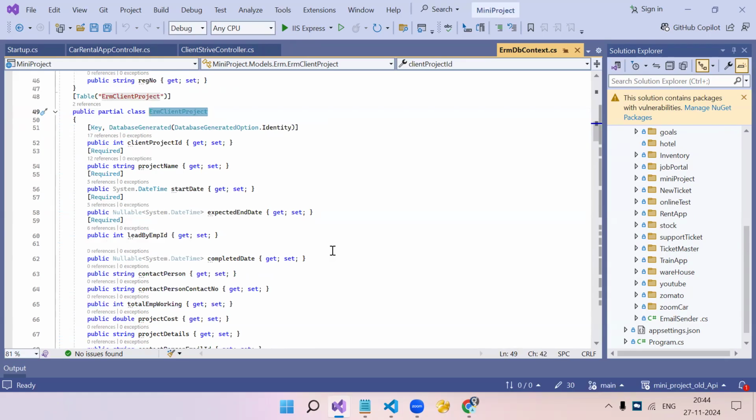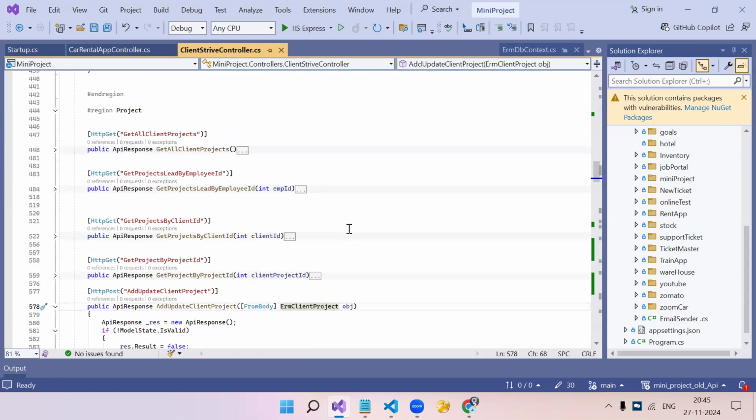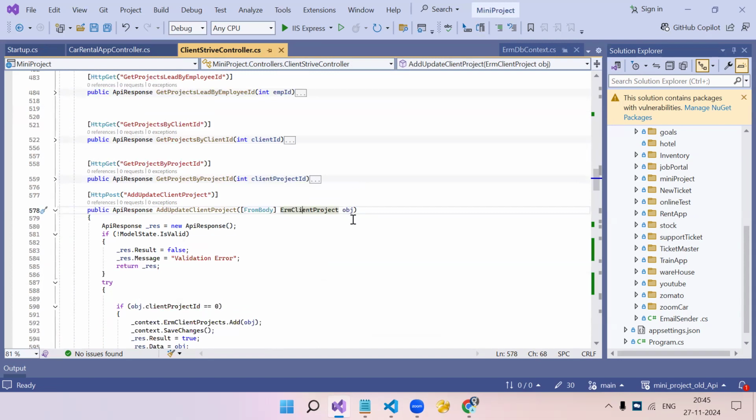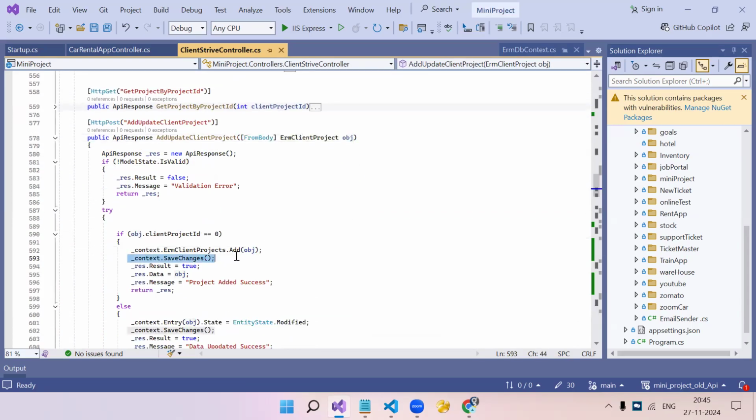Sir, we are sending data to the API, so how will we capture that here? From the front end, whatever data you send in the post API, here we get that in a parameter, obj, as an object. Then we set it up to save to the database. That's it. When you make the post API call with the URL, you send the data. That data I get over here.